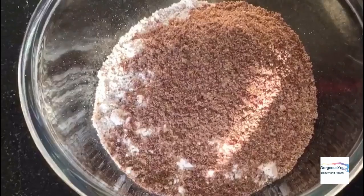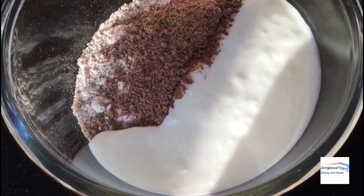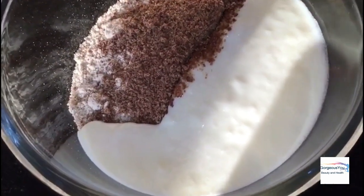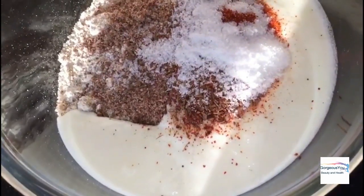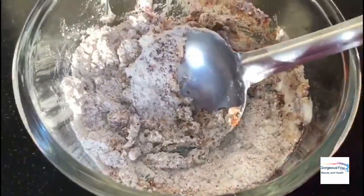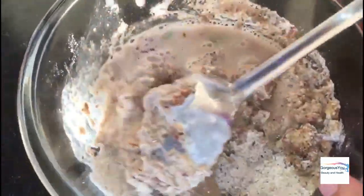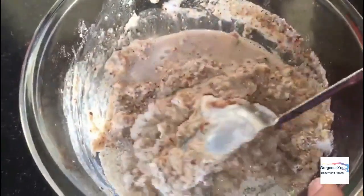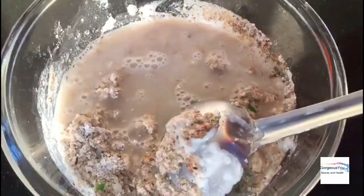Then add curd. And after adding curd, I'll be adding all my masalas. Mix it well, and to make it a smooth batter, I will be adding water slowly. And again mix it. Again add some more water. Mix it well.